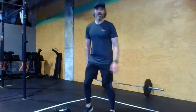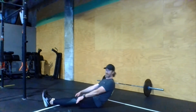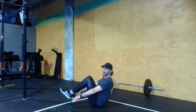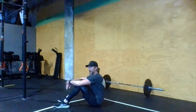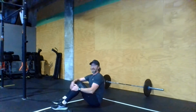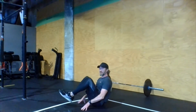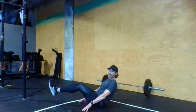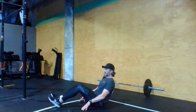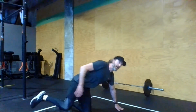And then tuck ups — you may have done these before. So your tuck up looks like this: we lean back slightly and tuck the knees into the chest. You can keep your hands on the floor for balance if you need to, but it puts a lot of tension on the midline. What I want you to do today to make it a little more spicy: as the legs extend, count to three. So bring the knees into the chest, then one, two, three — extend. Knees into the chest, one, two, three. You're going to feel that. I feel it just from doing a few of those. Do that one at your own pace after you've done the main workout.